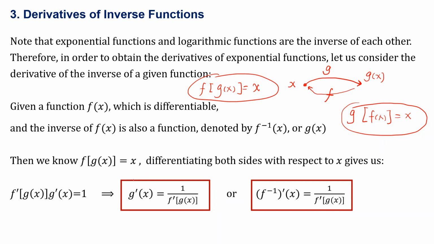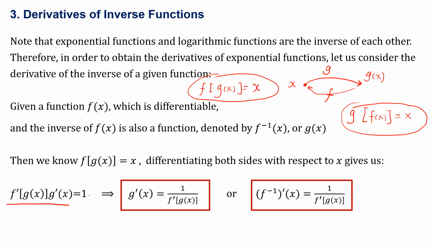Then we can use implicit differentiation rules. We can differentiate both sides with respect to x. This will give us, so the left side is a composite function. That equals the derivative of f with respect to g(x) first, then times the derivative of the inner function with respect to x, right? So that gives us this expression here. Then the right side gives us dx by dx. Of course, this is 1, right?